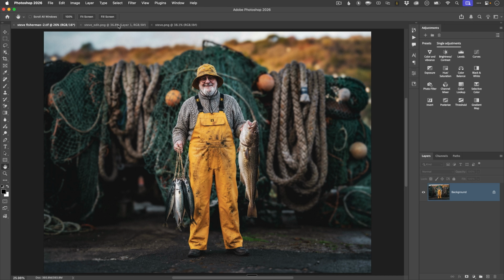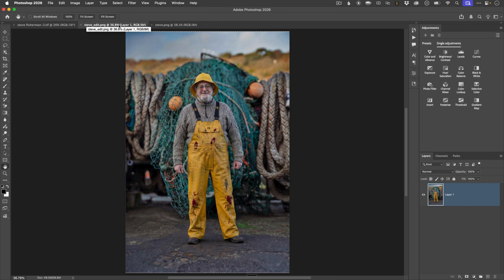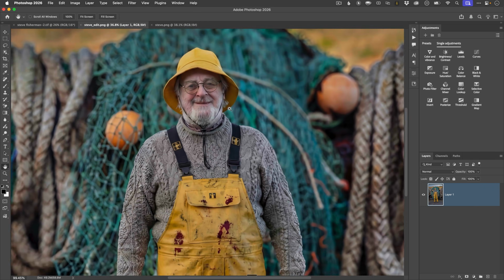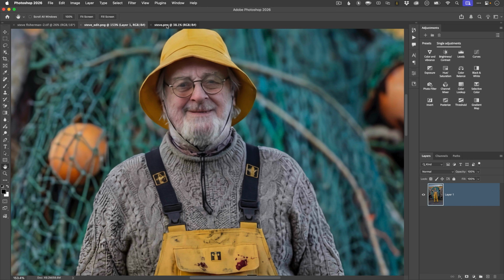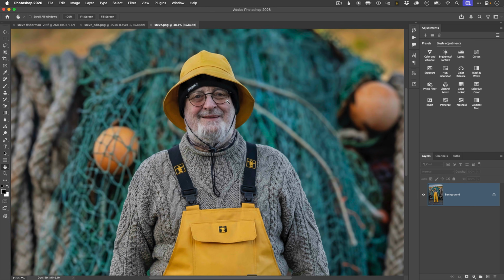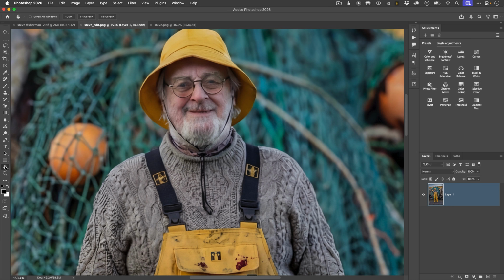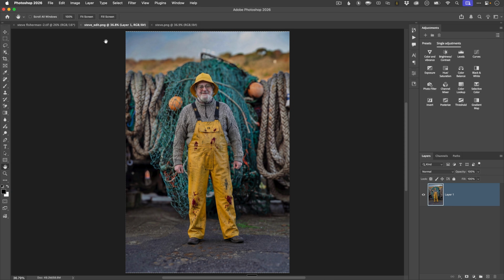Okay, so I've got these two images here. One where I've added all this dirt, grime, and blood onto Steve's fisherman overalls, and this one here of Steve before that was all added. Now, when I look at this image of Steve, the detail of his face looks a little bit soft compared to this one. So what I want to do is a head swap, which means I need to put the images on top of each other in the layer stack and then use a layer mask.